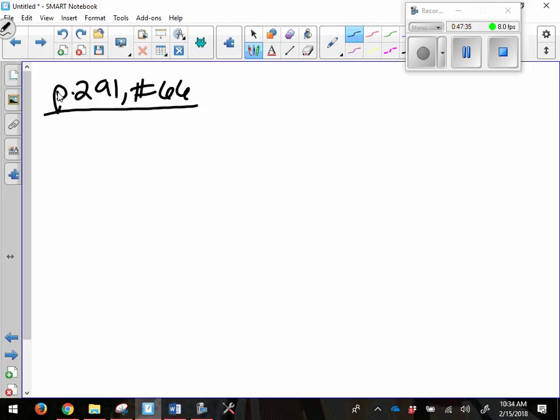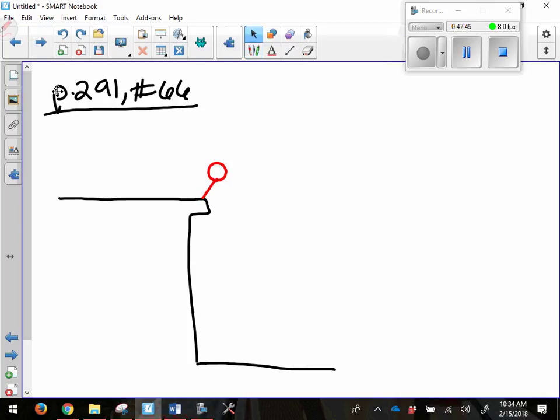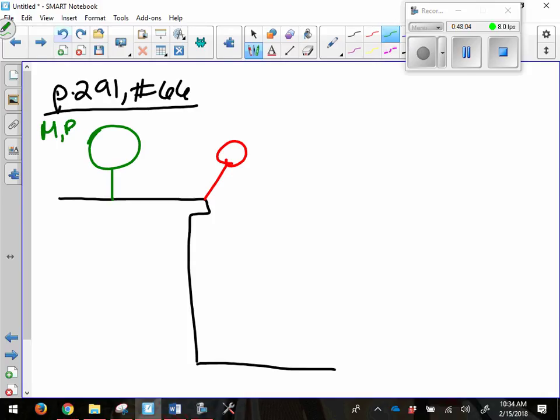Okay, so I've got a table and the ground. I have a pulley that comes off of the table at the edge here. I think my pulley probably needs to be a little higher. I have a sphere over here that rotates. My sphere has a mass capital M and a radius capital R. My pulley has a rotational inertia capital R and a radius little r. They don't give you the mass because they've given you the rotational inertia.